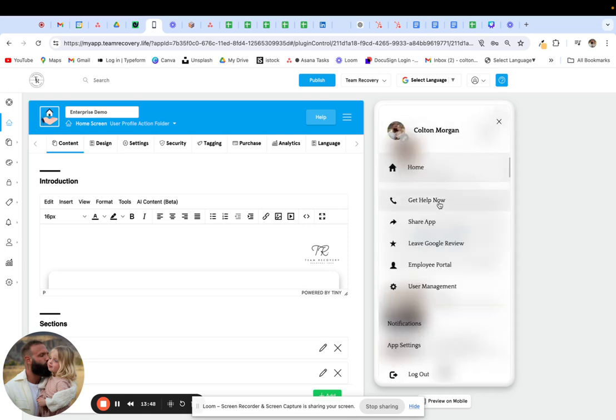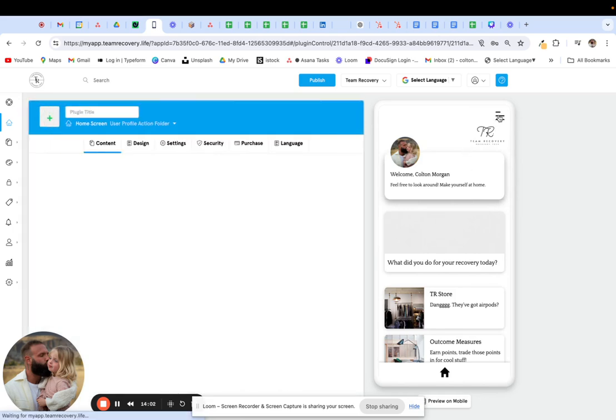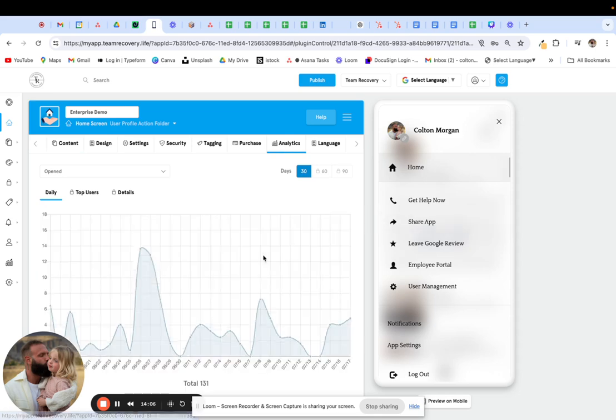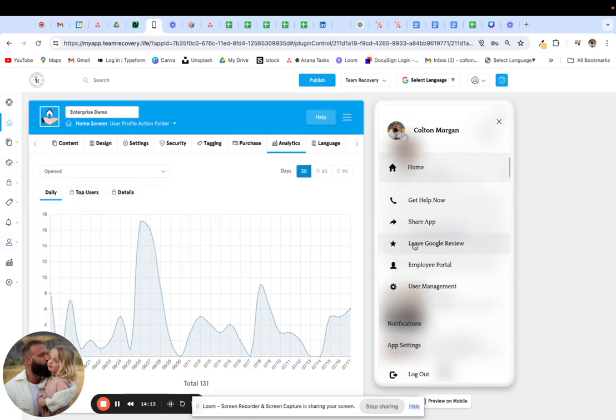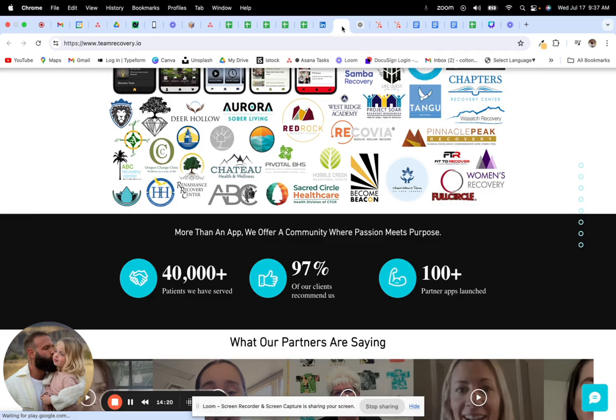So some simple things left in the app. We want to create the lowest barrier of entry possible. We do a Get Help Now button. This can be a call tree. This can be text so-and-so who's the alumni coordinator. We build this out however you'd like. Of course, the share app function's built in, and then based on the analytics and the heat maps, you can see who's having a positive experience. So you can go out, send the push notification, get them to submit Google reviews. So that's kind of a 10,000 foot view of the app and functionality.